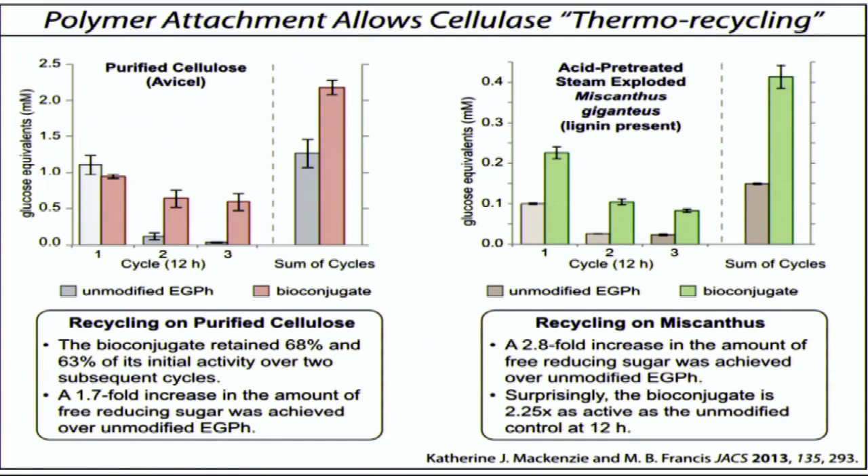The thing I'll leave you with is this is always an amazing thing in chemistry because there's so much we don't understand. We're comparing here the unmodified enzyme to the ones with our polymers attached to them. We were happy to see we didn't lose very much activity, but notice this first green bar is much too high in this experiment. As we were looking at this more carefully, we found that actually just the polymers themselves have the ability to enhance the reactivity of these enzymes significantly.